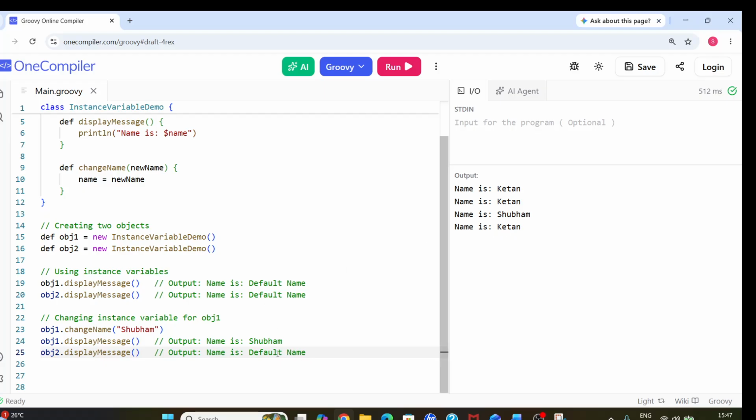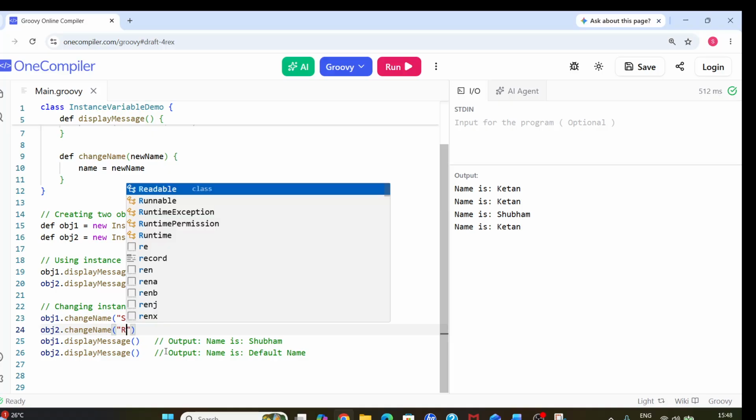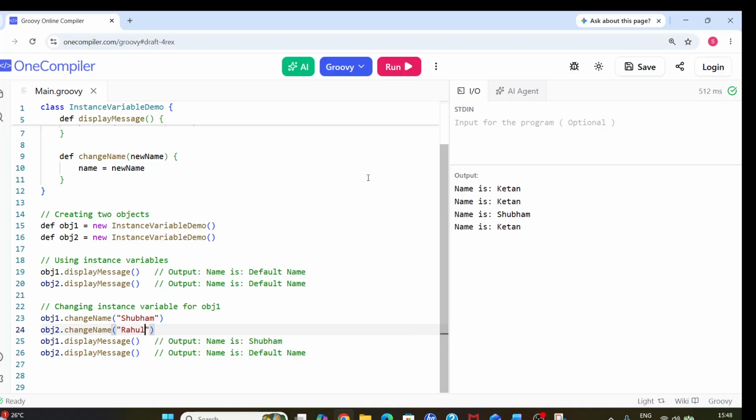Let's define object 2 also: Rahul. Here you can see object 2 as Rahul.